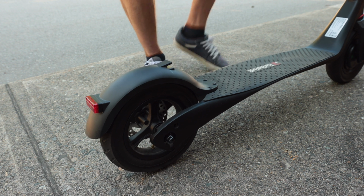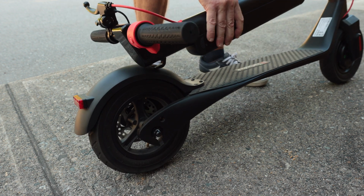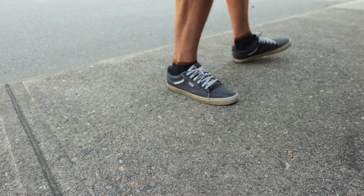Folding or unfolding the scooter is quick and easy. The only aspect of that I didn't like was how the stem attaches to the rear mudguard when folded. There's a hook on the stem and one on the mudguard, and they just kind of slide together. The problem is they don't lock, so if you don't carry it or move it quite right, it detaches easily.